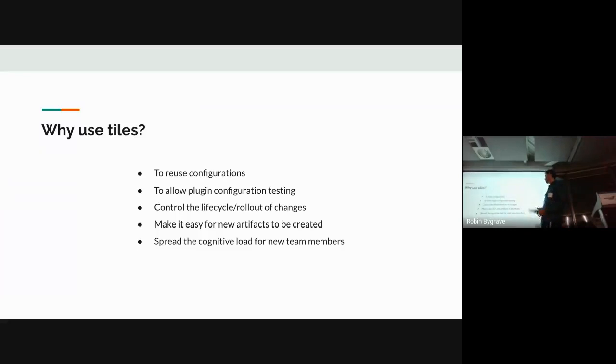What use tasks? I mean, we've already been talking about this, I guess. You want to reuse these configurations. You want to share them across all of your projects. You want to be able to create a new artifact and say, I want my build lifecycle to work the same way as all of these other ones. That means your POM is very small. It doesn't have miles of plugin configurations that vary over different projects. It's always the same, works for everyone. You can lifecycle it with the versions and roll it out.